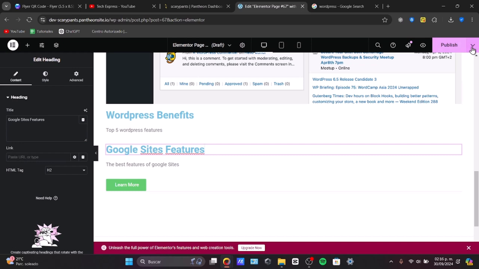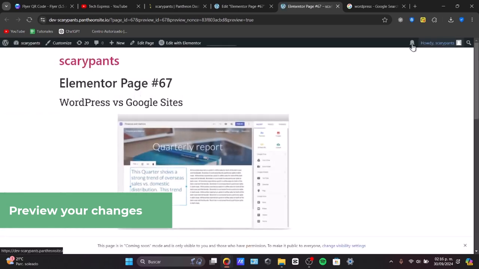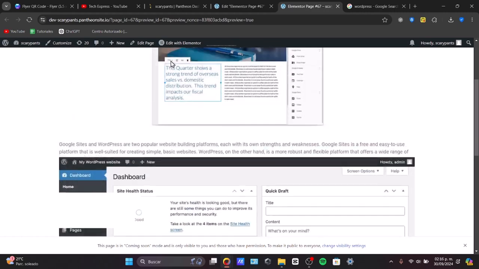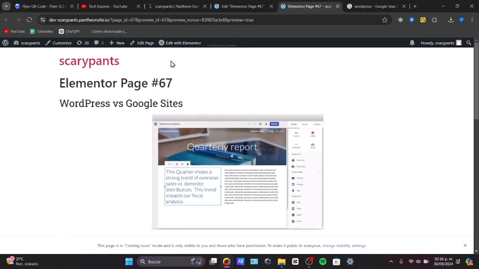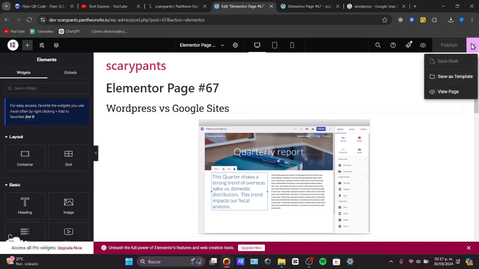Once you finish with the customization of your information, it's time to focus on the section that says publish. But before creating the project, you have this eye that says preview my changes. If I click on preview changes, it's going to pop up this new section where you can check out how my blog actually looks. As you can see, I have really easy animations that I can edit later. And I have this Elementor page, for example. Head over to publish. My page is now live.